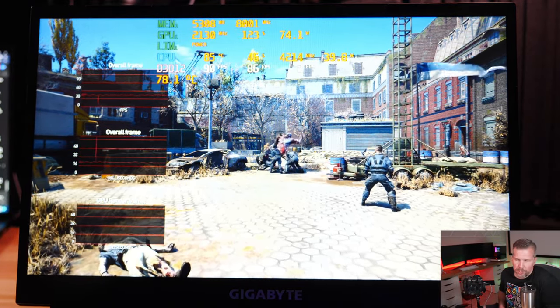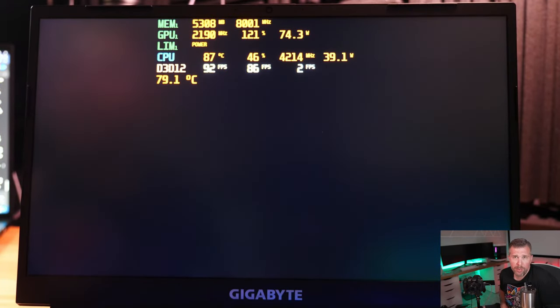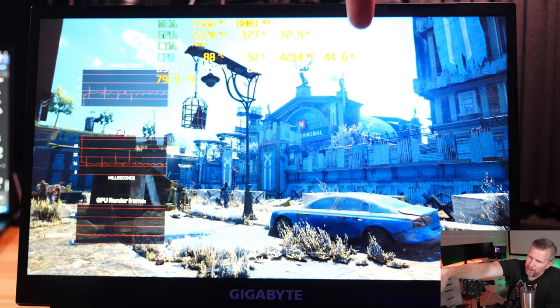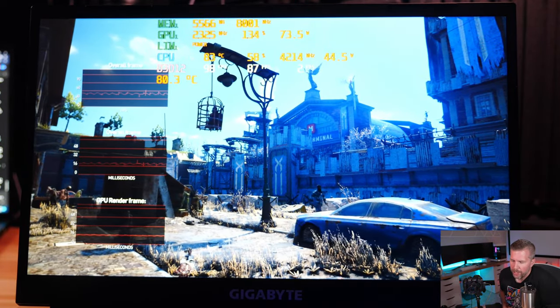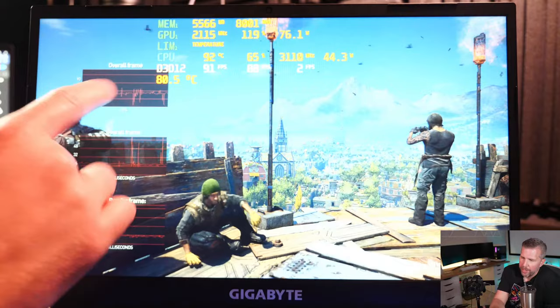How much TDP is the GPU? We are doing 75 watts right here. You can see the TDP on the GPU, and it's pulling 75 watts pretty much nonstop. No boost, no dropping. We're hitting a nice, consistent 45 watts on the CPU, and we're hitting a high percentage of utilization on the GPU. We're hitting at least full TDP power limits and high levels of clock speed.